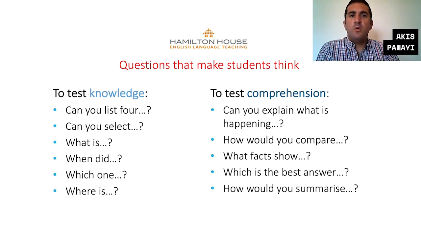There are many more questions that the teacher can raise during the lesson to help students develop low-level thinking skills and high-level thinking skills, starting from knowledge, as you can see in this slide, to test a student's knowledge of the information. You can raise questions like, can you list 4 things, or 3 things, or 2? Can you select something? What is, when did, which one, and where is?